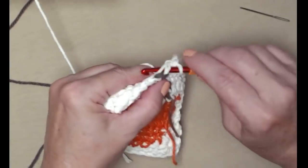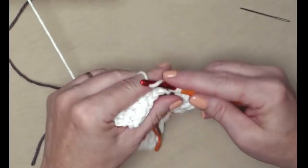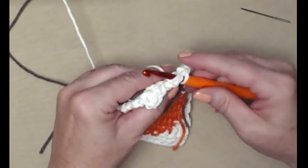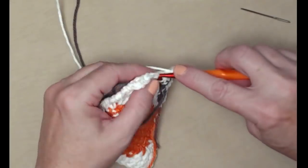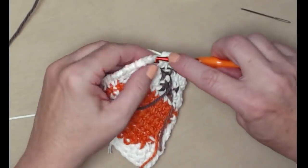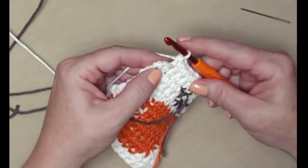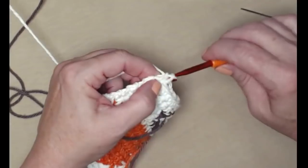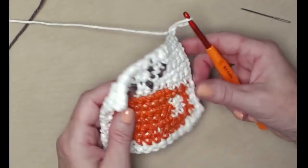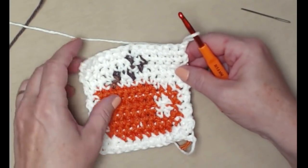Now I'm doing this graph all in single crochets. You could work this graph with C2C, which is corner to corner. You could do block stitch. You could do half double crochets, and you can even do double crochets. Any pattern that has the ability to do a block type stitch, so that you get even stitches, so that you can make the graph. And it's up to you. I like doing single crochet because it brings it in nice and tight.